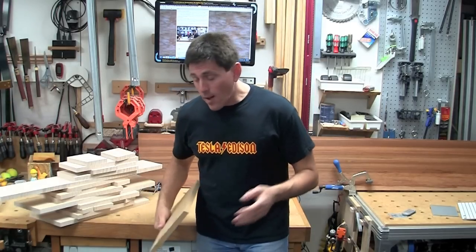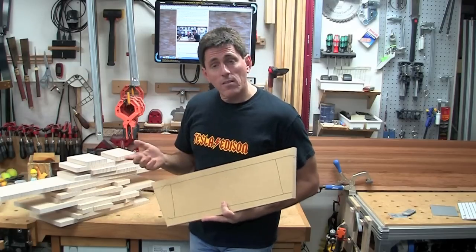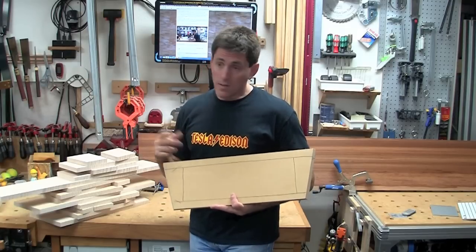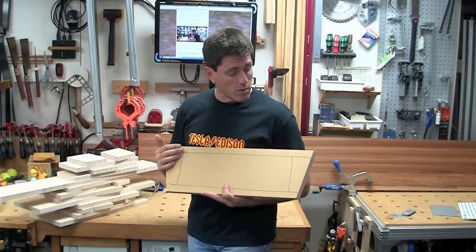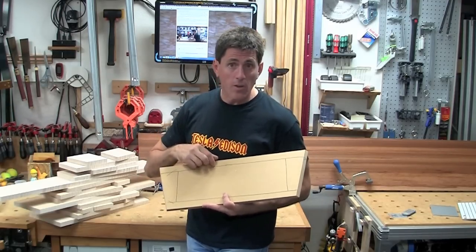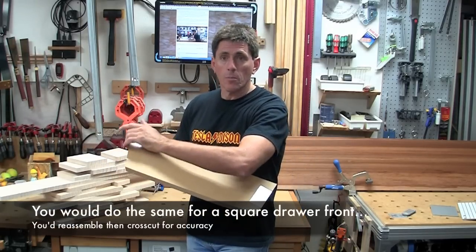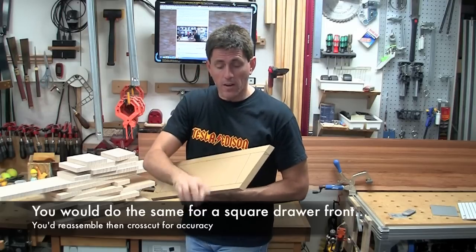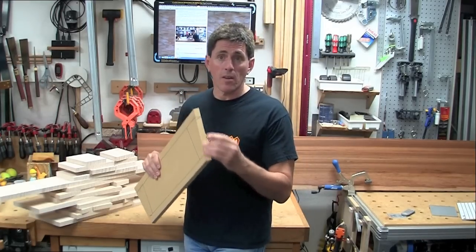So what does that mean right now? That means I've got to go to the bandsaw to make this rip. I want to use the bandsaw because it has a very small kerf compared to my table saw, and it's a very clean cutting saw, so I'm not going to have any problems with the glue up afterwards. Then we're going to temporarily reattach the bottom to the top part, so that when I cut these miters, they're going to be smooth and continuous. So that when I later take these parts and do the cuts for the drawer and all that, that's all fine. These miters aren't going to be affected.